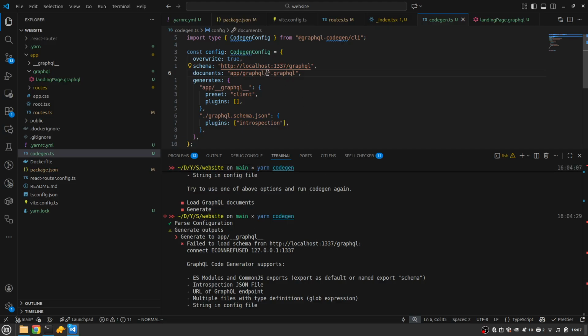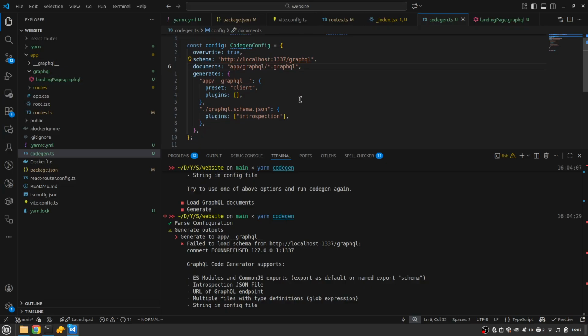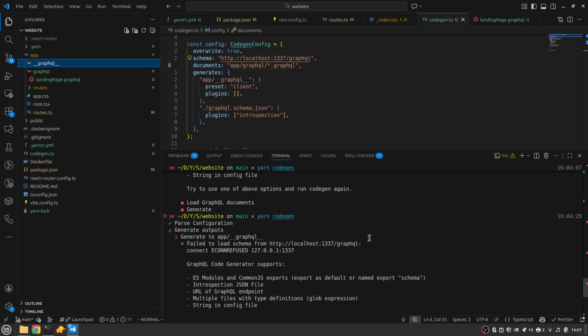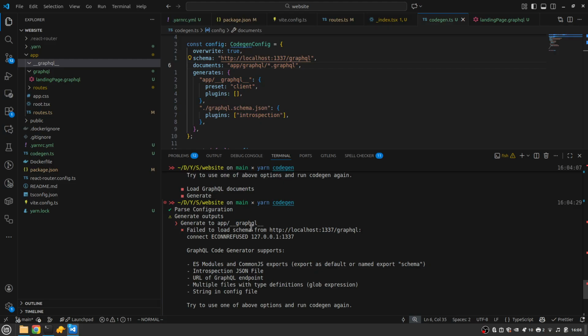I just had to show the documents where the current document was. It's actually here. I forgot to specify GraphQL here in the end. And now it says generation has failed because loading schema did not work.